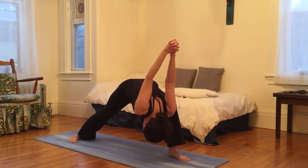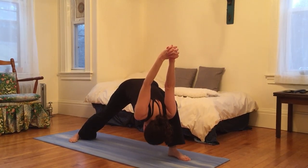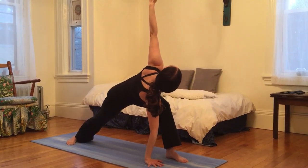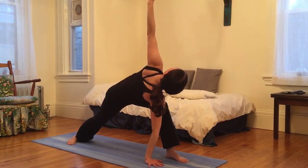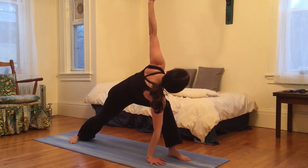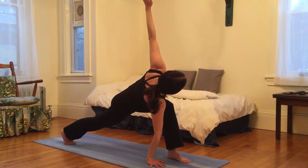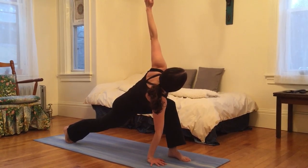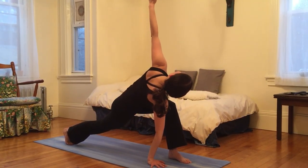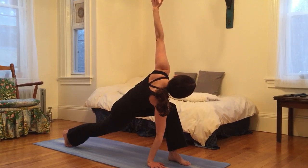I'm going to shake my head out gently. I'm going to let my hands go, plant my right palm in the earth next to my left foot, and lift my left fingertips to the sky. Really rotating open from my core, from my heart. If it feels right, you can come up on your right toes so that all ten toes point forward. One more breath to really spiral open at the heart here — reach through the crown of your head, through your fingertips, through your toes.